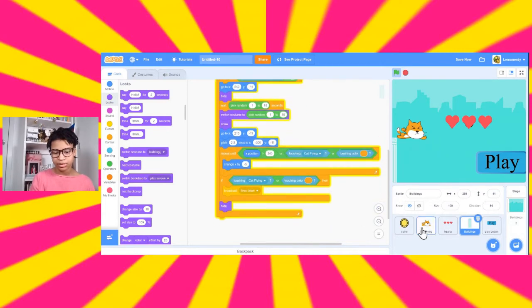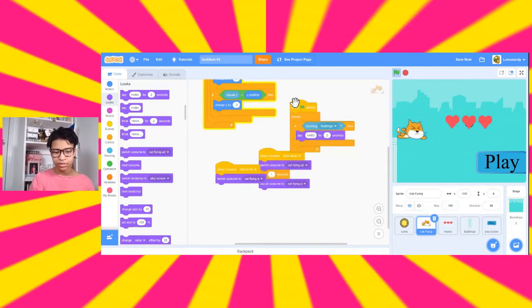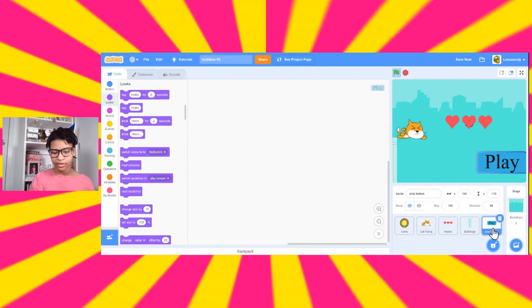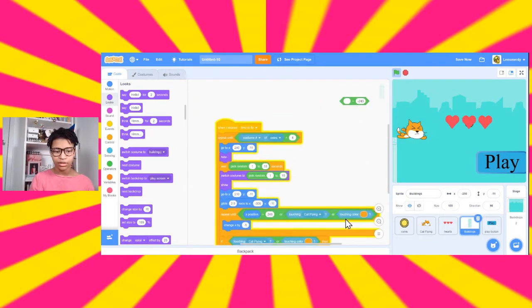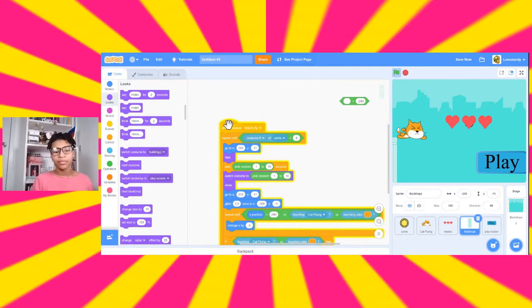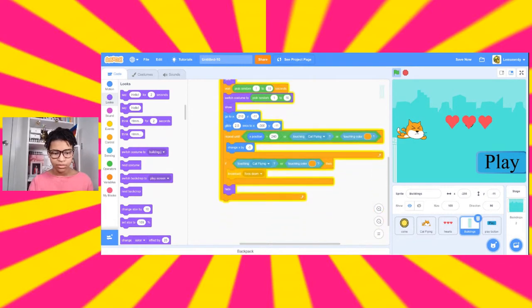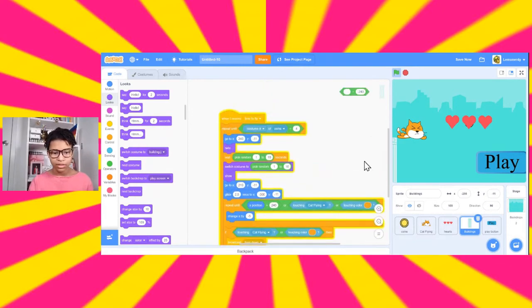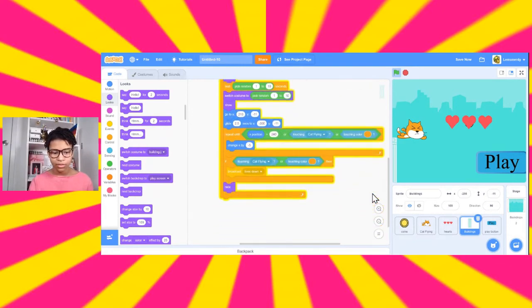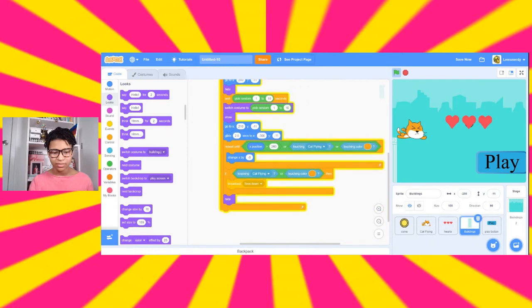So it didn't say. Oh, I forgot to activate that script because I didn't do that. Let's try that one more time. Once it gets there, I don't know why it's not hiding.